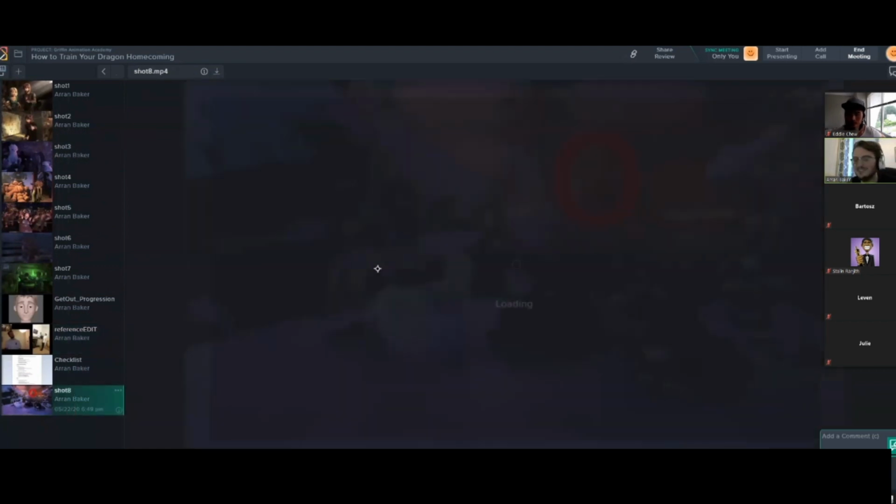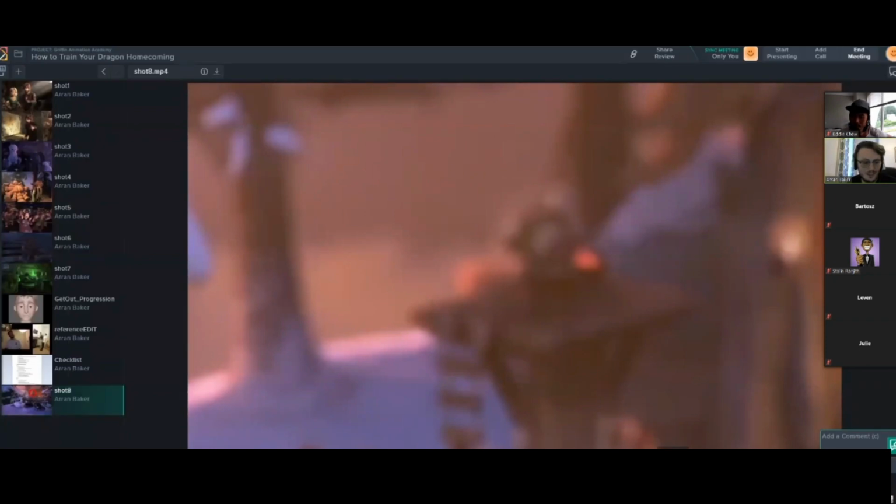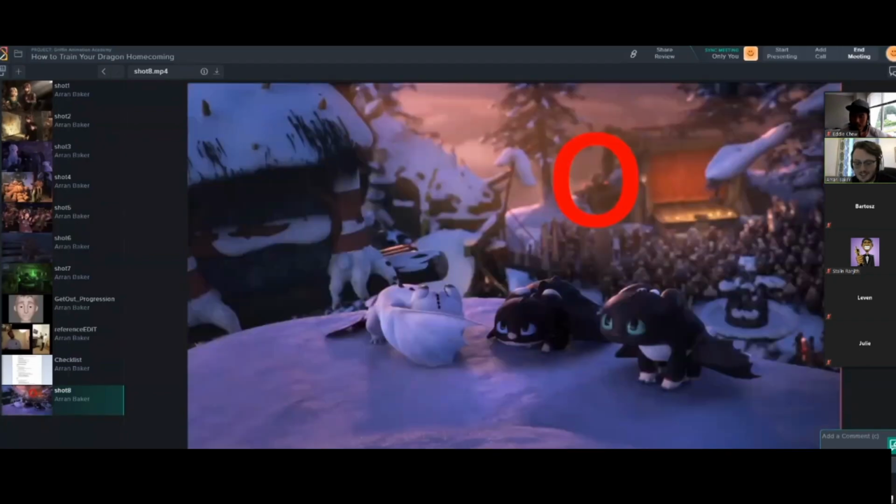Oh, this is a funny one. No one would spot this, but those of us internally knew about it. This is one shot I did of the night lights. It's a very short one. This is actually after Hiccup shouts at them, and there's just a little bit where they retaliate to his roar.